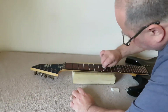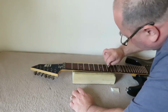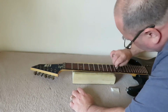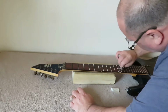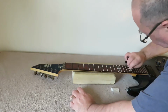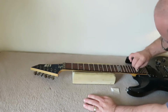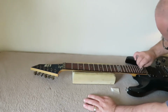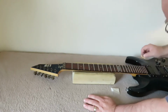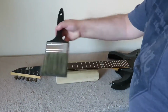So now I'm giving the fretboard a good clean with a nice sharp razor blade. If you decide to do this, just be careful if you're not wearing any gloves. This is a great way to get all the grime and rubbish off the fretboard. No need to apply any pressure. Just scrape the razor blade with the grain across the fretboard and then brush it off and give the fretboard a clean.